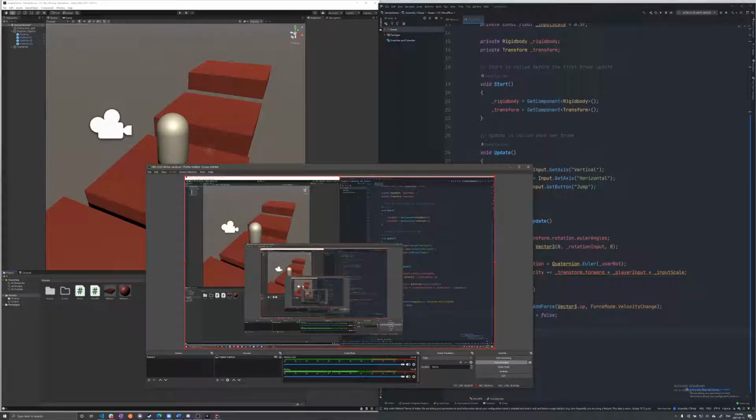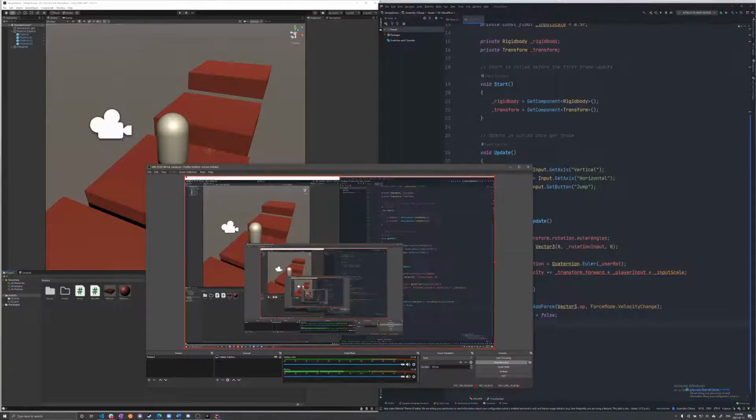Okay, so now that we have a basic physics object that moves around that we can control and jump with, let's try to figure out how we can build a very simple reward for the player to achieve. So for instance, in platformers, you may have something like coins or some sort of object that the user needs to collect that increases their score.